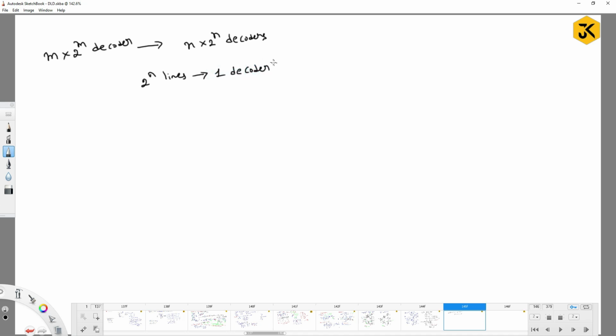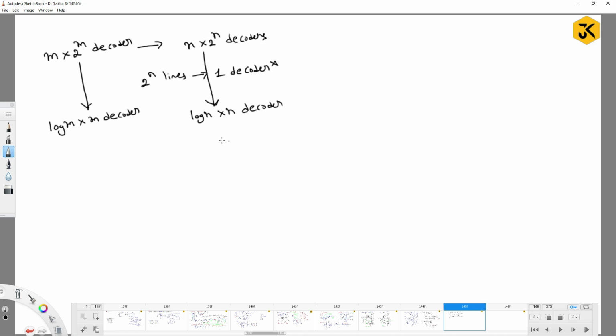Guys, instead of taking this much complexity in terms of powers of 2, I will try to modify this equation. Can I write it as a log m by m decoder? Yes or no? M is a separate term, 2 power m I converted to m, right? I took the logarithm on both sides, so I got log m into m by m decoder, right? Similarly, it is also a log n by n decoder. Now it is easy for us to solve. It's like the earlier mux concept.